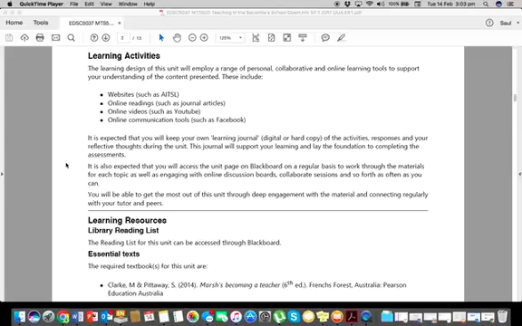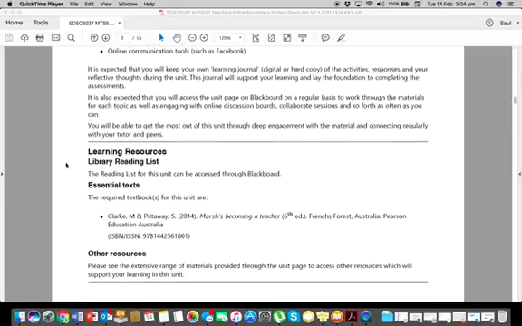So when you are prompted on the unit page in a particular topic to complete an activity in your learning journal, complete that to the best of your ability, because the more you work at your learning journal, the more material you'll have to transpose directly into your assessments. So in a sense, the learning journal maps directly to those assessments, so it's not doing work to be busy, it's doing work to lay that foundation for those assessment items.